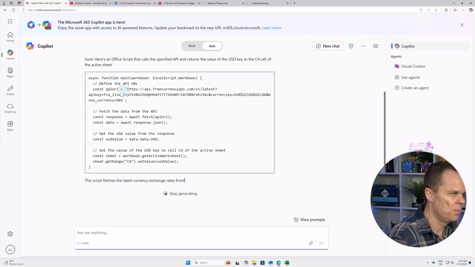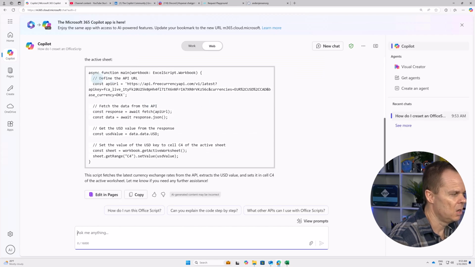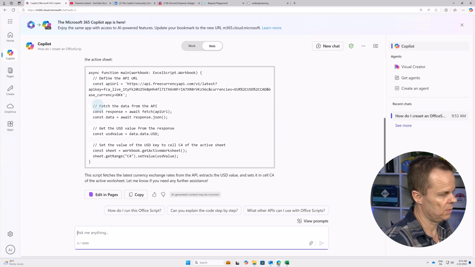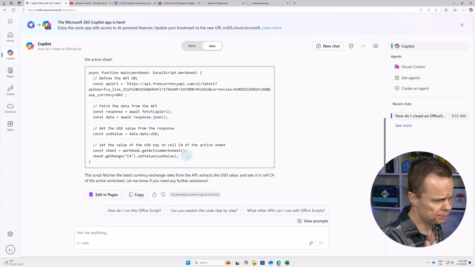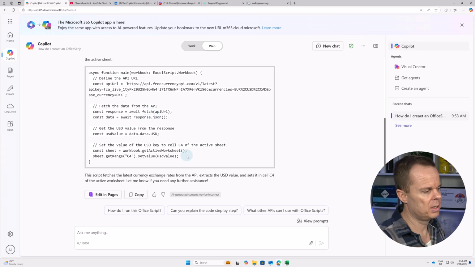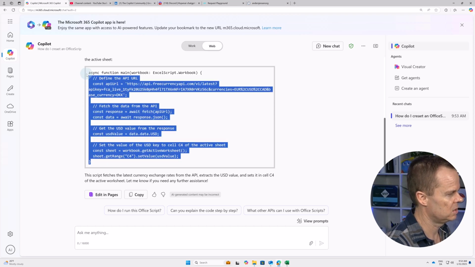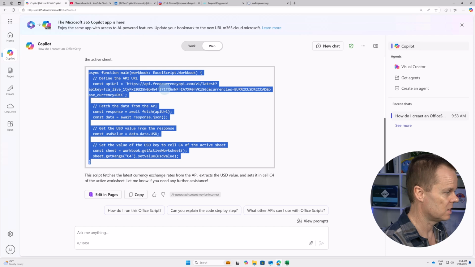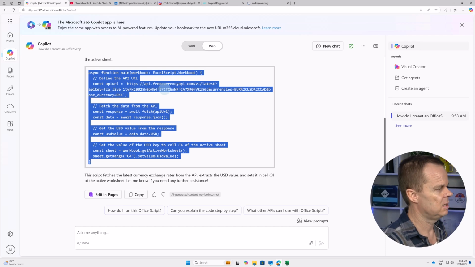And then it just said, sure, here's the Office script that calls the specified API. We don't need to understand code. It actually, on my world, it also commented the code, which is extremely good practice. So here we have it. Usually there might be a little bit of an error in the coding syntax, but don't worry, we just let Copilot debug that. That will be to fix the error if there's any. I mark it and say Control C. Now let's try to apply it.